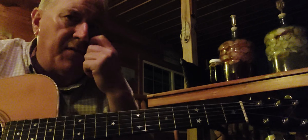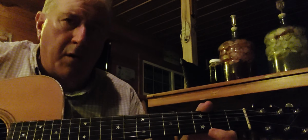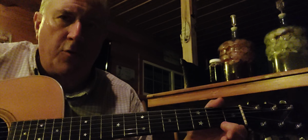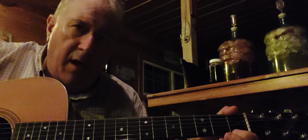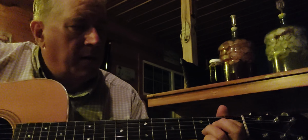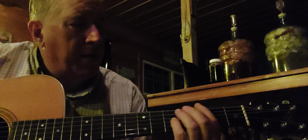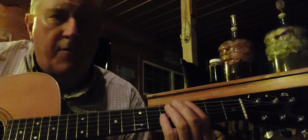So I find that the easiest version to play is with the double drop D. Take both those E strings, the 1st and 6th string, take those down to a D, and then play it out of the D position. And if you need to play it in F, you can capo the 3rd fret.